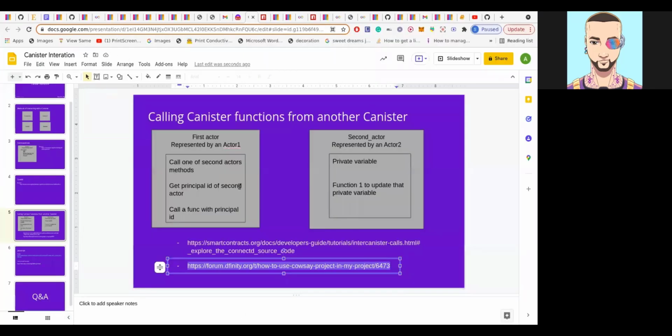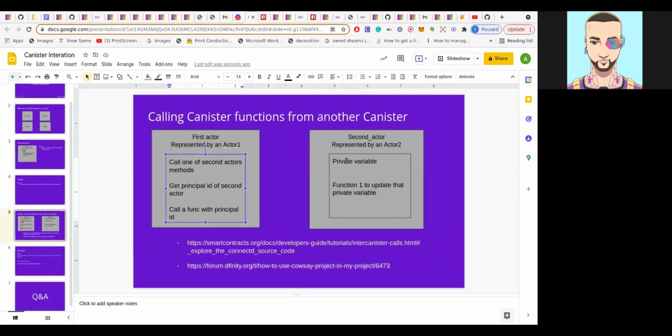So the whole point of this is for one of the canisters to do these 3 things. It's going to call this method. It's also going to get the principal ID of this canister, and then it's going to call this function, not through an import of this canister, but by putting in this principal ID.